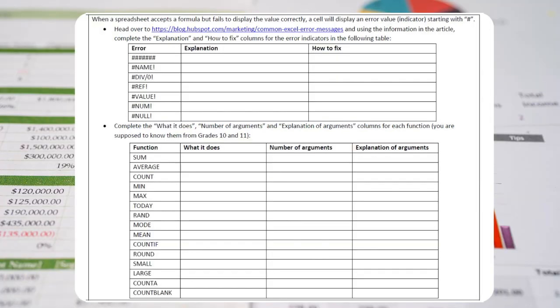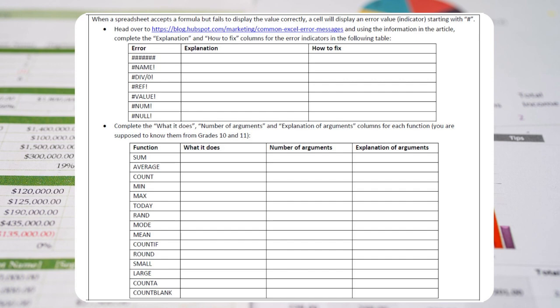When a spreadsheet accepts a formula but fails to display the value correctly, a cell will display an error value indicator, starting with a hashtag. Head over to https://blog.hubspot.com/marketing/common-excel-error-messages and, using the information in the article, complete the explanation and how to fix columns for the error indicators in the following table.